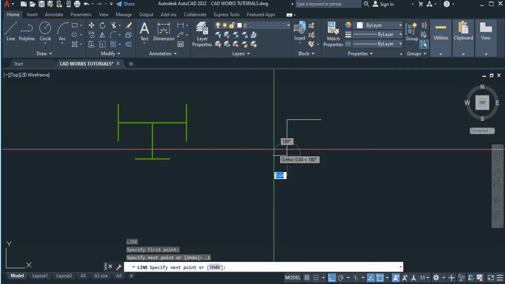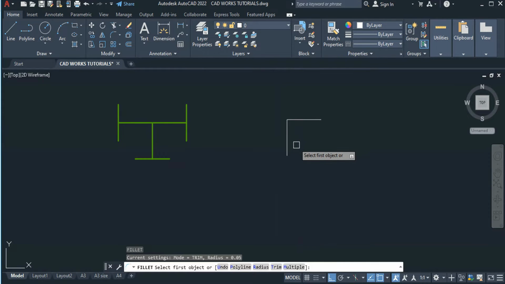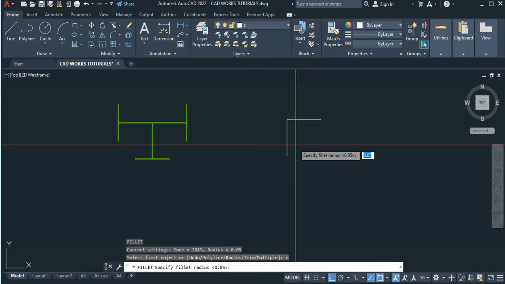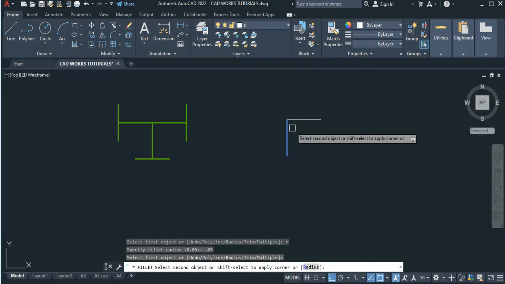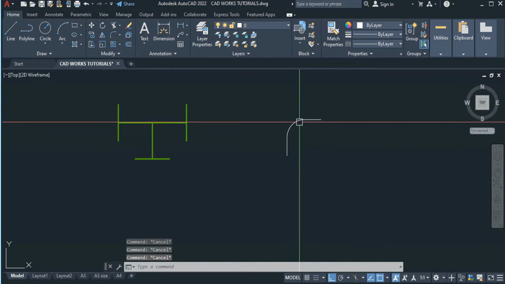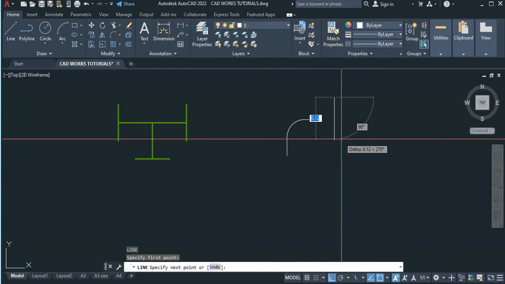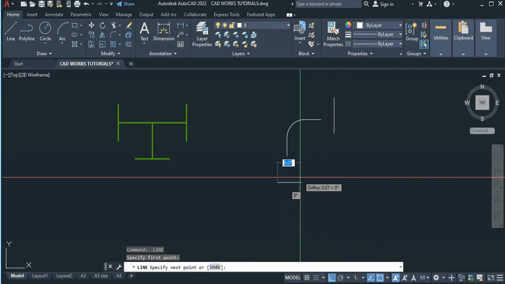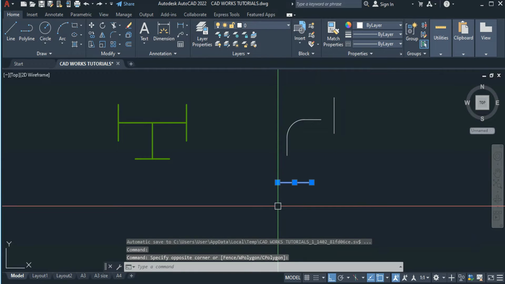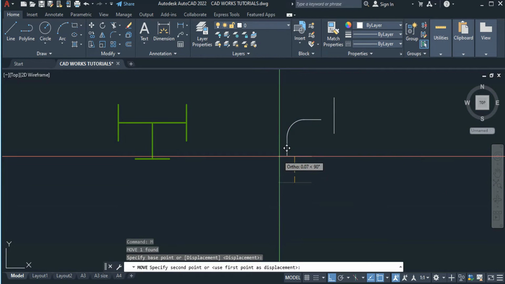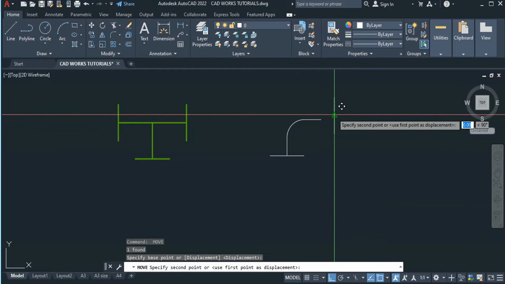Okay. Now I'm going to fillet this one and then have the radius at 0.05 and then click so that I could already identify the elbow na 90 degrees. So again, copy natin siya, nagawa natin ng line ng point 1 and then another point 1. So move these two lines to complete yung elbow natin.